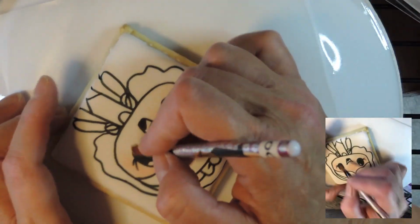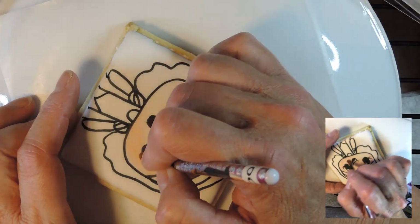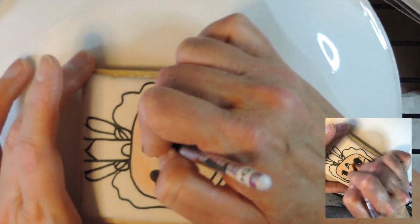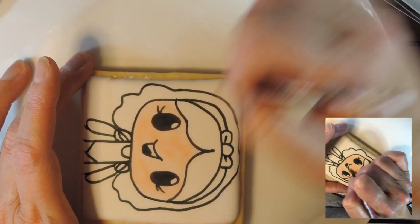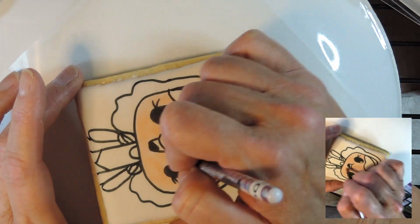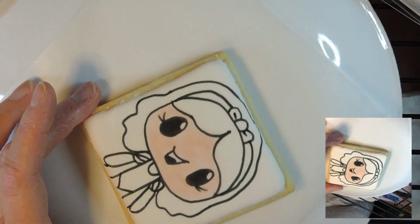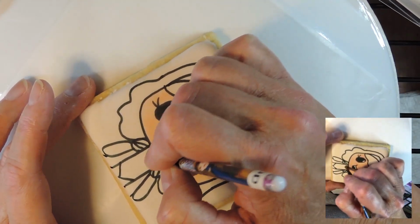This table is set up for my card making, not for my cookie crafting, because I usually do it standing up. And I did do the 24 standing up in the kitchen. I take 3 of these cooling racks, put them all on the top of my stovetop, one on top of the other. They're stackable cooling racks. Brings it up nice and high. Get some rubber mats under my feet, and I can easily work on the stovetop. Lots of room. I have a flat stovetop. Okay, and then we'll do her neck and her arms.